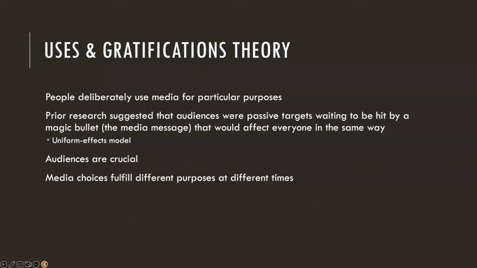So, uses and gratifications is a really interesting theory. It almost seems kind of obvious once we get into the details here, but this is a theory that emerged during the 20th century as television was making its way into people's homes. Like every new mass medium, like every new form of entertainment and way of communicating, there was always a concern of what or how this particular media is going to impact its audiences, right?